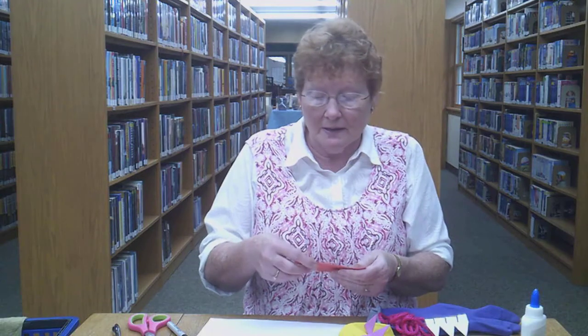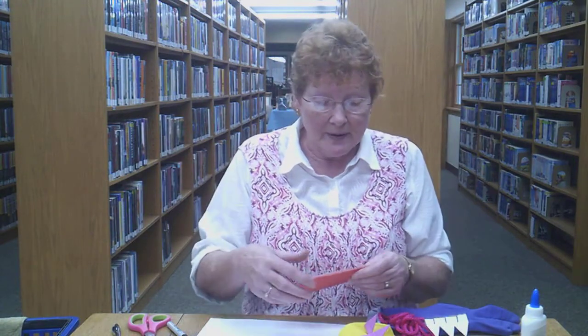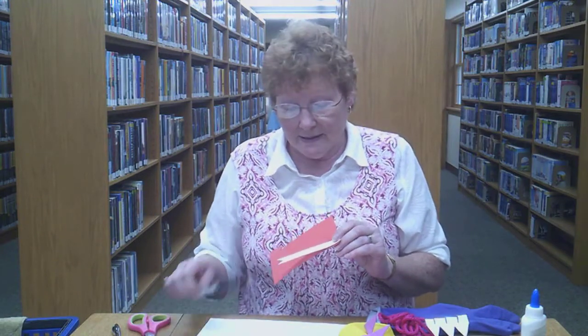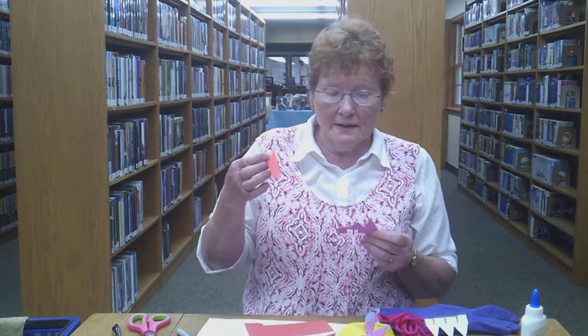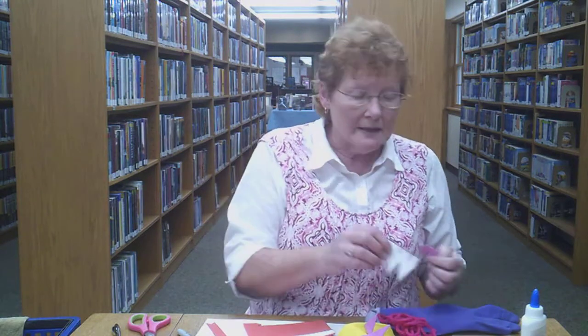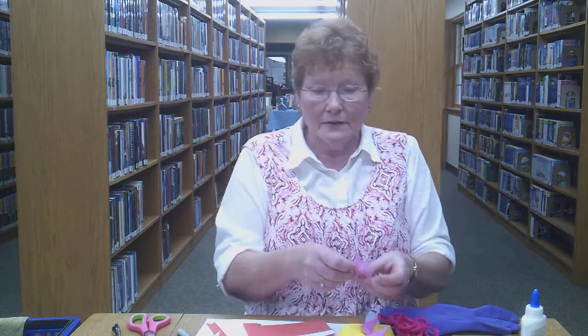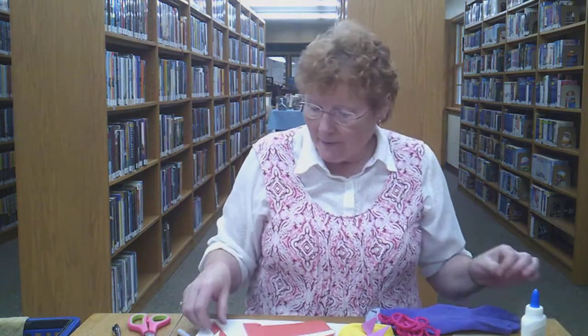You'll take the tongue pattern and put it on your piece of craft foam — and you also need craft foam, I'm sorry. You need red craft foam and lavender craft foam, or some other color that will contrast to your glove. This is for the scales; this is for the tongue. So you put the pattern on your foam, trace it, cut it out so that you have a tongue and scales. The scales have a little line where you cut in, and that is going to bend back and forth so that the scales stand up on the back of the dragon.